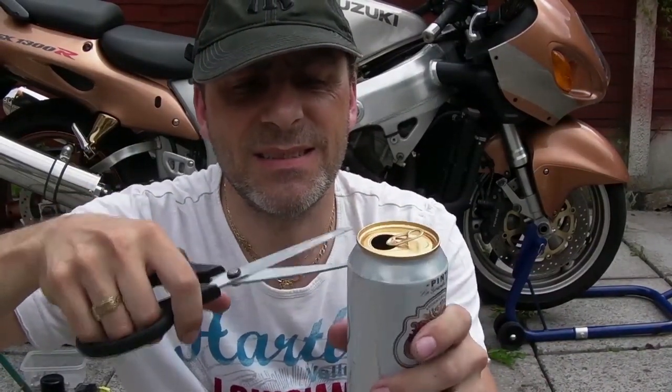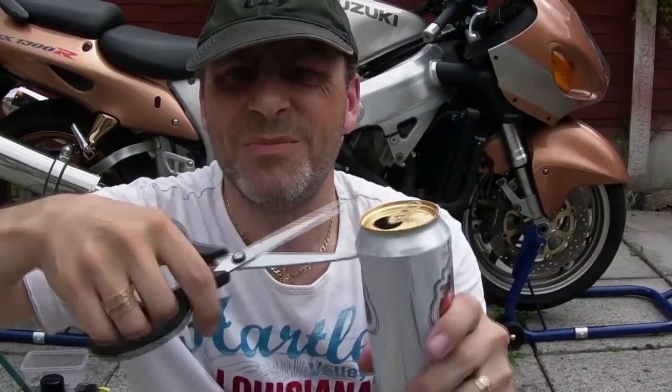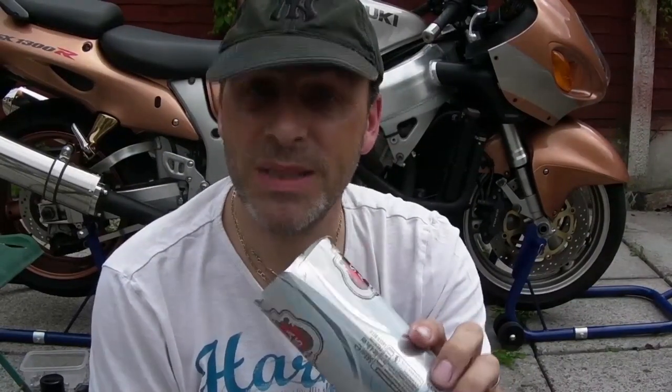Here's the can. If you're a bit unsure with scissors, take care, and then cut the top off. Top cut off. Now, there's going to be sharp edges, so be careful. Just trim that bit off there. Then the same with the bottom end.